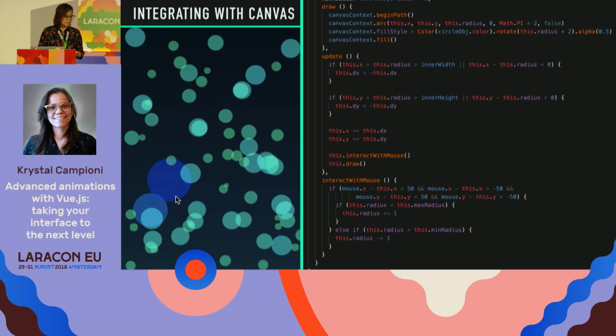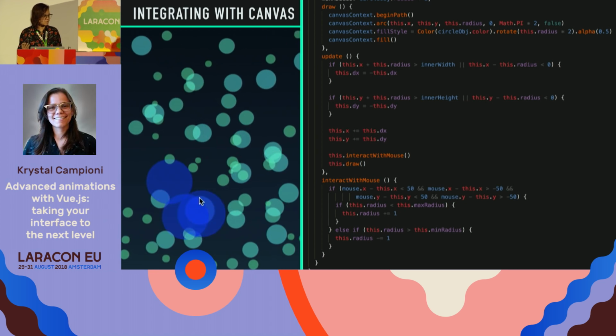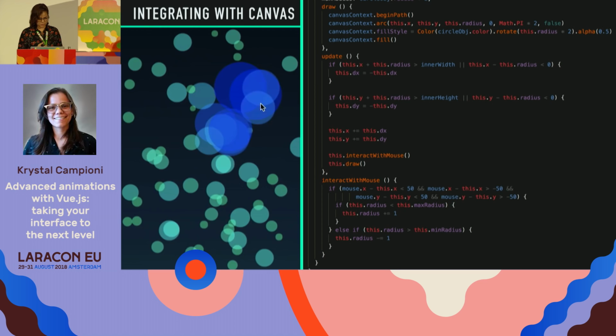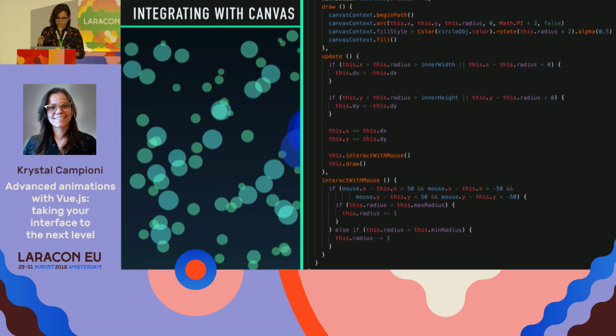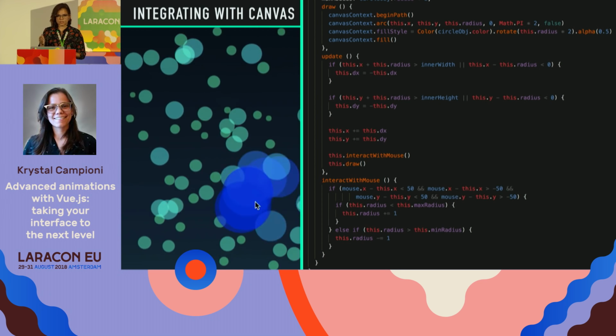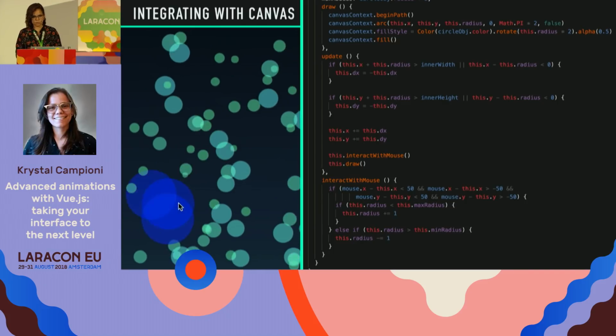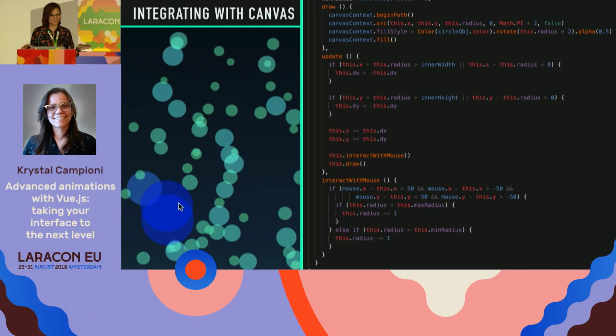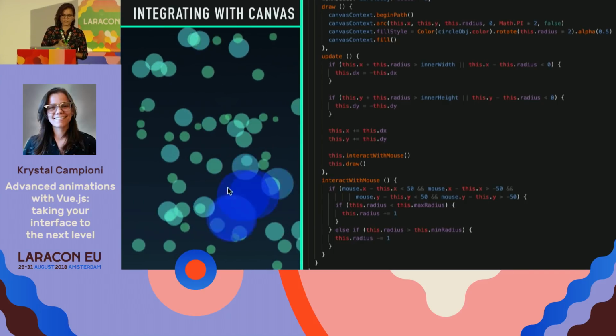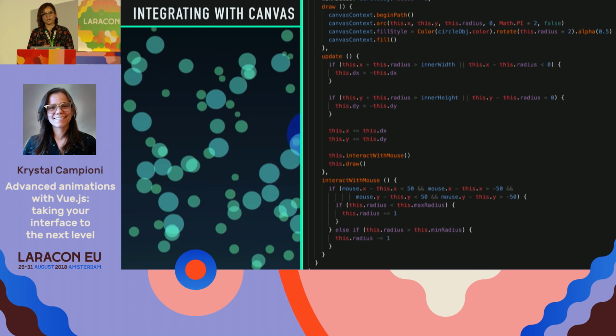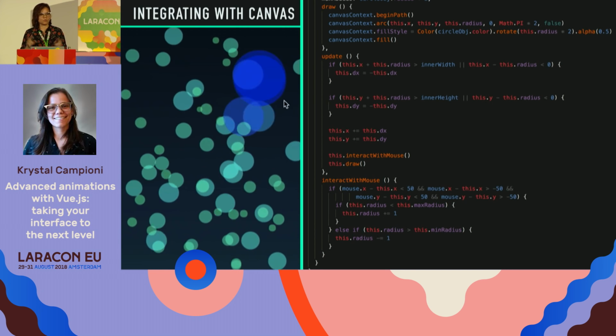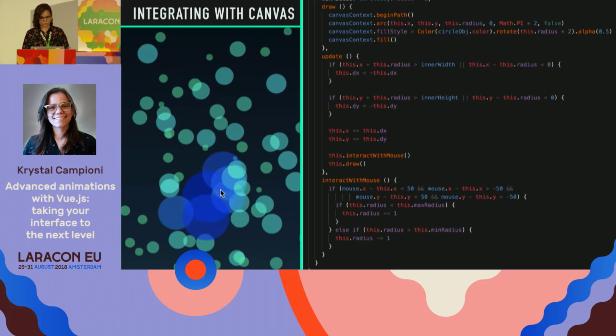The maximum radius in this specific case is 3 times the original size of that circle. So if the circle is close to the mouse, we increase it, and if it is not, we decrease it by 1. But once again, we don't want to kill the circle, so we reduce it until it reaches the minimum radius. And the minimum radius is going to be the original radius that that circle was created with.